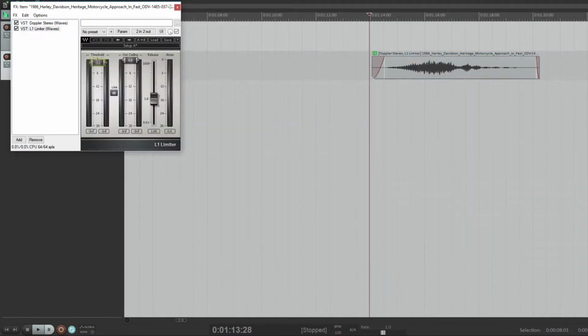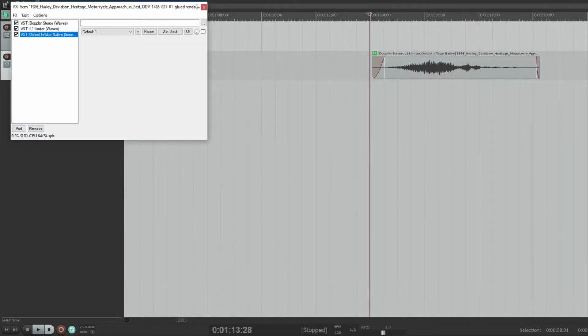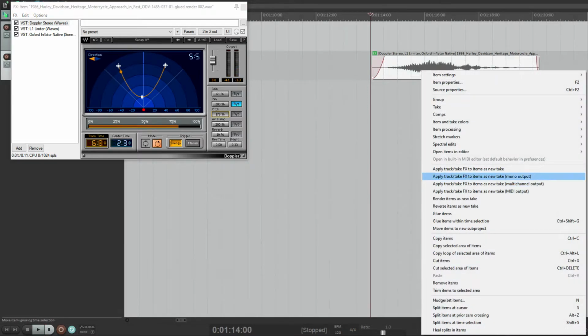limiting after the Doppler. I might even also just add an Inflator just to kind of get it to pop a bit. Oh, what's happening here? I wasn't very happy there. Let's have a listen to that. And then we have a pretty nice spaceship type sound. Pleased with that.